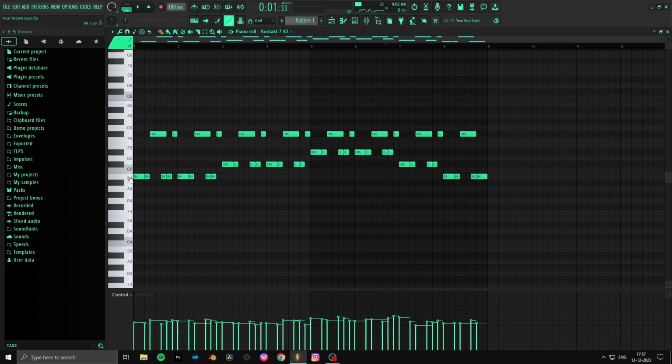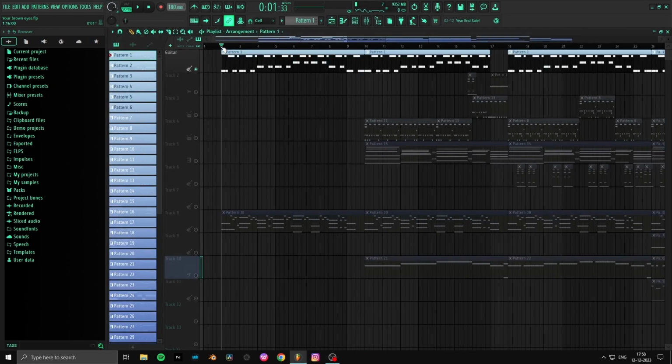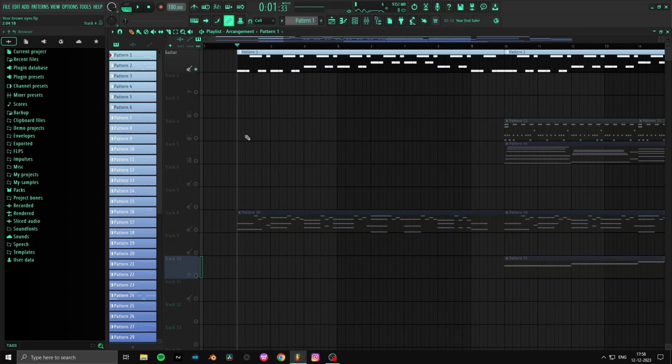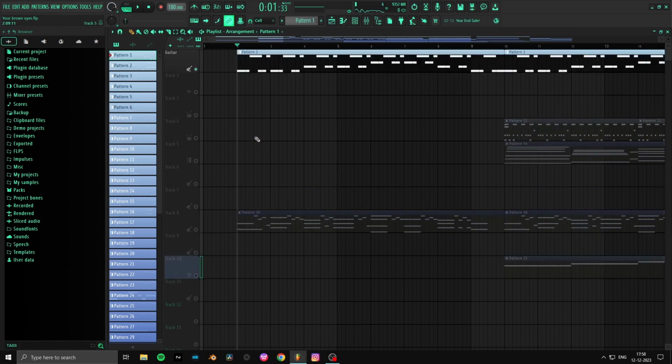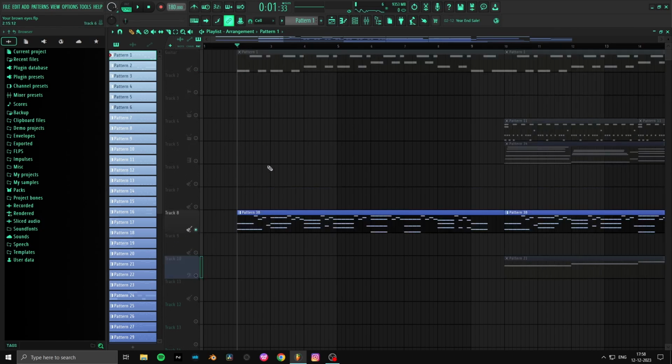Okay, so I went with a B to a C sharp, then to a D sharp, then to a C sharp, B. If you know a little bit of theory, you can use all those fancy Roman numerals. I don't know much about theory, so I'm still learning, I'm quite the amateur at it. I go mostly by feeling.